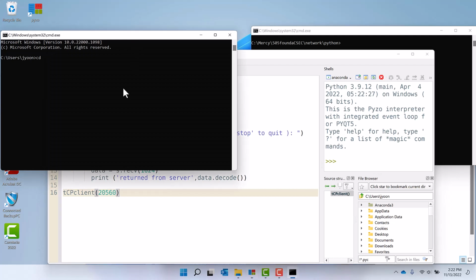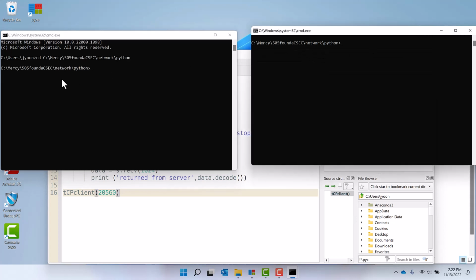Copy path. And yeah, Python. Okay. So we have the same template.